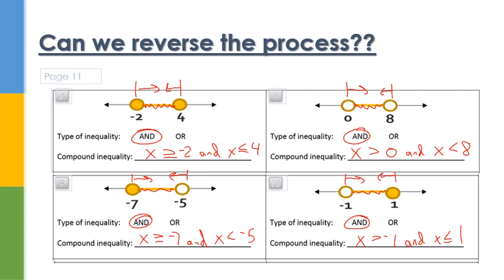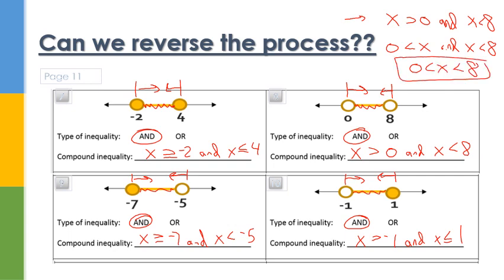We could take any of these and write them as a compound and, how we saw in our examples earlier. To do that, I'll just use this top right one as an example. So I have x is greater than 0 and I have x is less than 8. What you can do with this is flip this left inequality. So it's going to now be 0 is less than x, and we have x is less than 8. And then you just put them together. 0 is less than x, which is less than 8. And you can write that as a compound and.